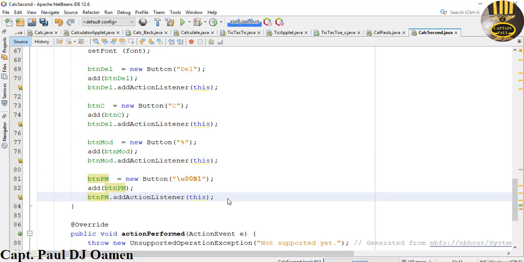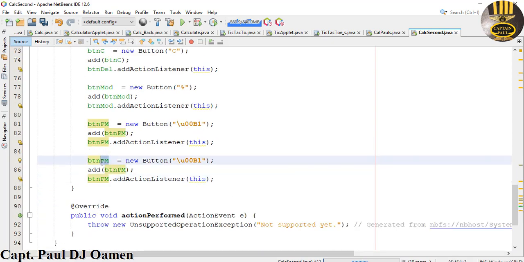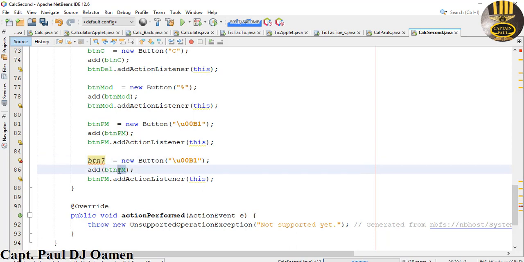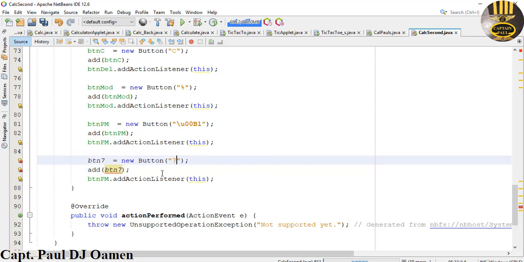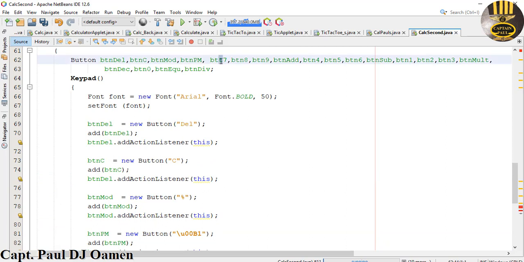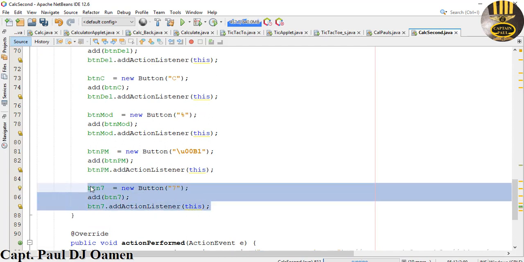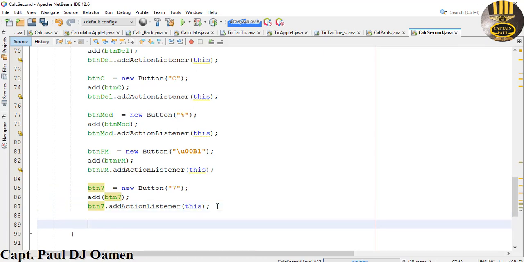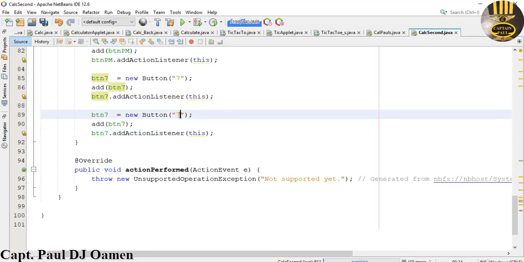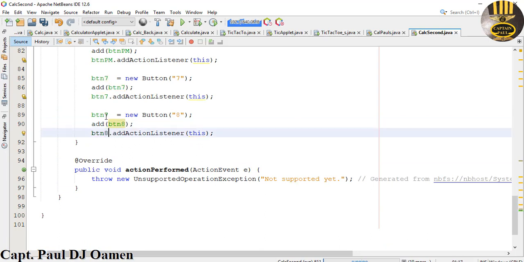The first one is number 7, and this is 7. 7 here, 7 in here. btn 7. Why don't I have, oh, it's double T. No, that's wrong. Alright, that should have been btn, so that's fine. Okay, the next one is going to be 8, 8 and 8.